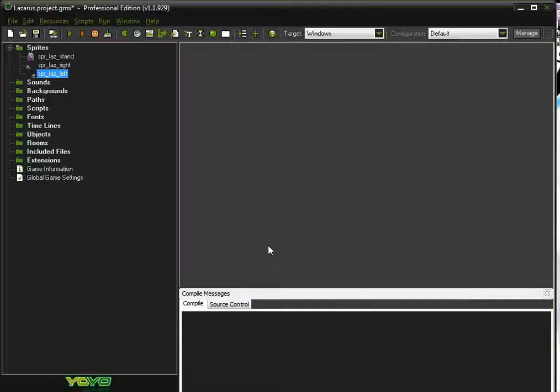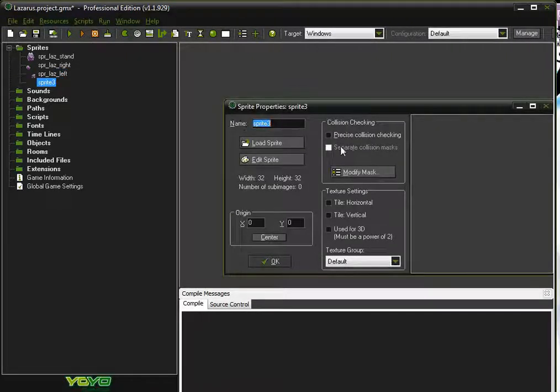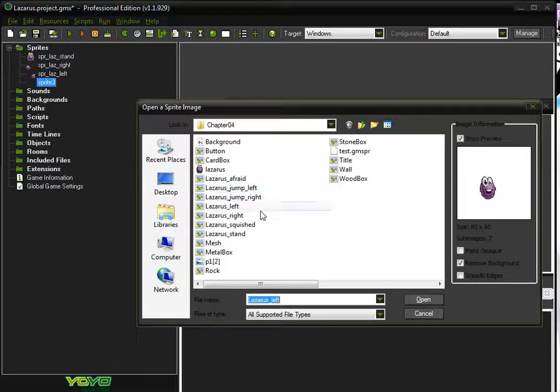And another thing we're going to do, we're going to add in his left jump. We're going to add in all his animations, so we're going to click the Pac-Man icon, spr_LAZ_jump_left. So I know this is the jumping one, and we're going to bring in the jump left.